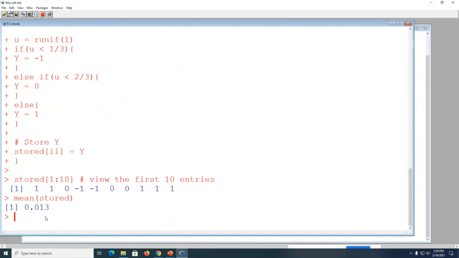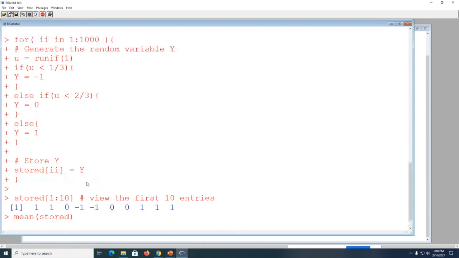So notice what this is doing is it's representing one of our interpretations of expected value, that it's the long run average result of this random variable. If we repeat throwing the dice or spinning the spinner or whatever it is infinitely many times, the mean should be 0.